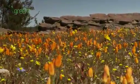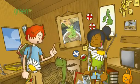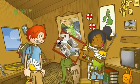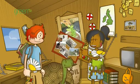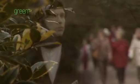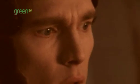I am definitely going to keep plant hunting just like Darwin did. He really was one of the world's greatest scientists. I would love to be a plant scientist and one day hunt for plants. That's great. If Darwin were alive today, he would be so pleased to see people plant hunting and going out on thinking walks. Darwin realized that all living things are connected and that we really need to treasure and care for our wildlife.